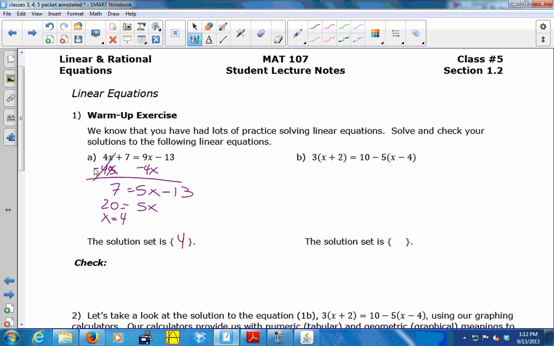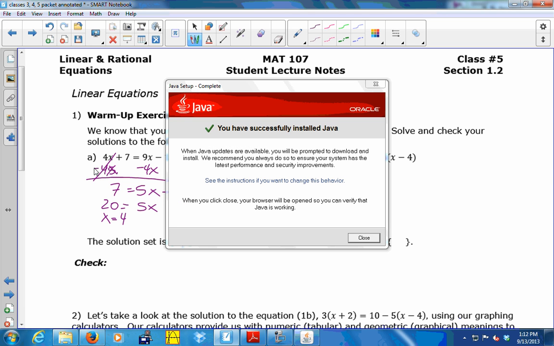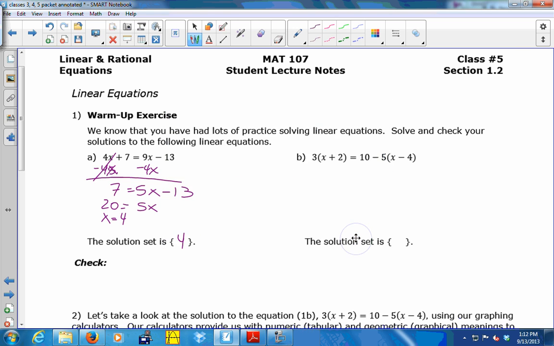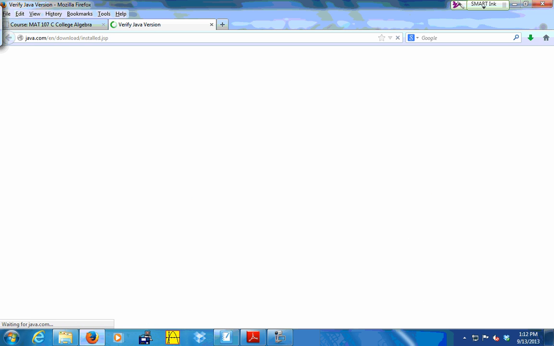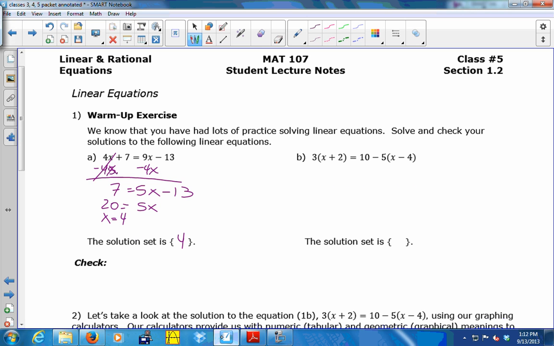This is a little quirk of your textbook. They like you to put your solutions in a set, using the curly brackets, and list all your solutions. If it's a quiz or a test and you don't do that, I'm not going to take off points. I'm just trying to keep with the notation of the book, so if you go read it, you're not going to be like, why are they doing that?